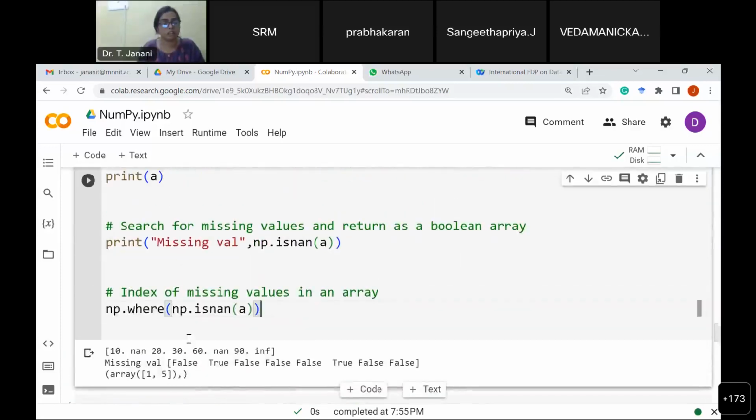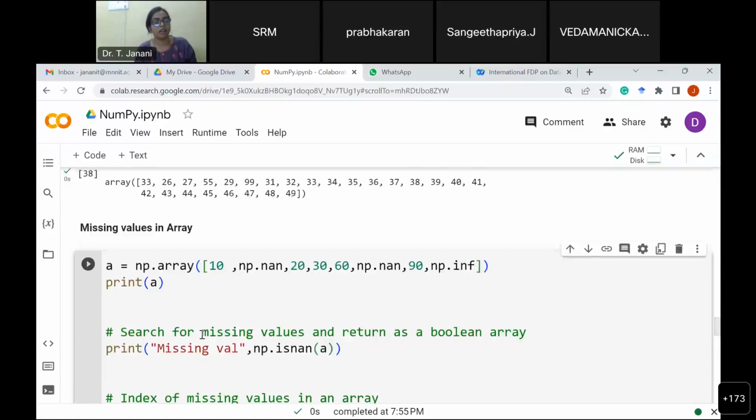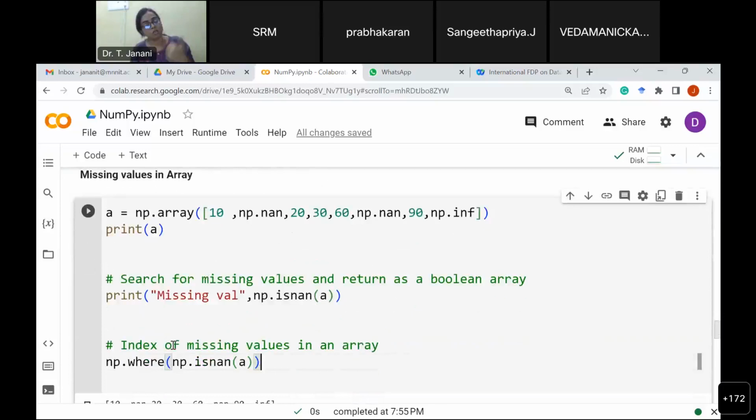So first we have seen there's a missing value in the array. I just created a new array intentionally with the missing value. How can we create an intentional null value? I can use NaN, and then you can use the isnan function to check whether my array is having any empty or null value or not. If it is, you can also get the index by using the where function. So we have seen np.nan, np.inf, np.isnan, whether it is empty or not, and also we have used the where function to take the index.